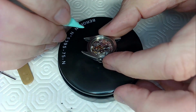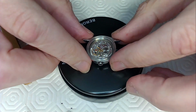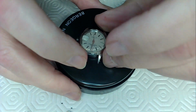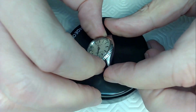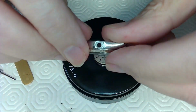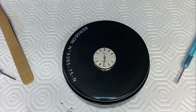That screw is out, and I'm looking at the movement right now and saying, okay, can I tell why this movement has issues? Let's dump the movement onto the mat, turn the gel pad around, and then just give it a light tap here like this, and it should fall out. There we go. And the movement has fallen out, and now I can take off the hands, and it's in pretty good shape actually.